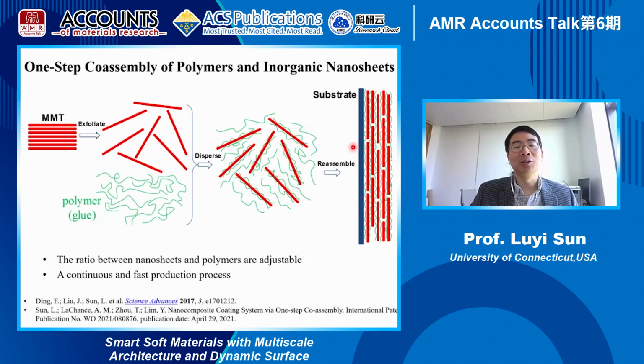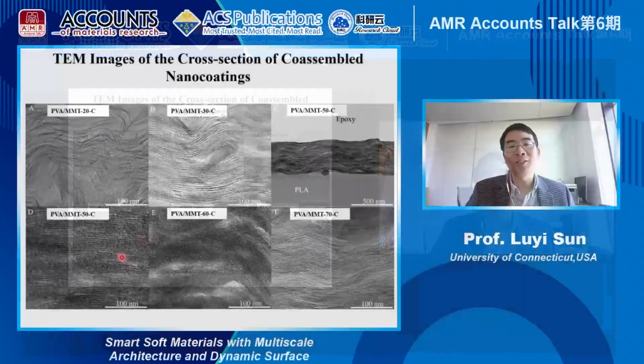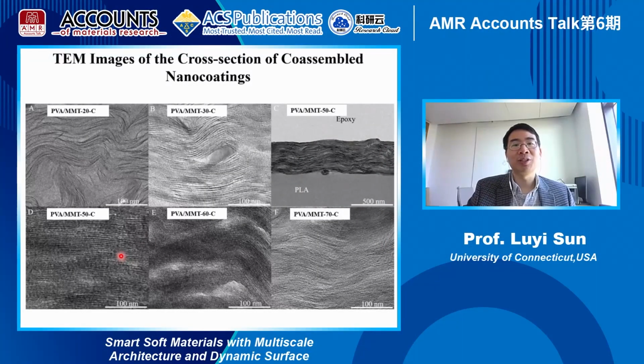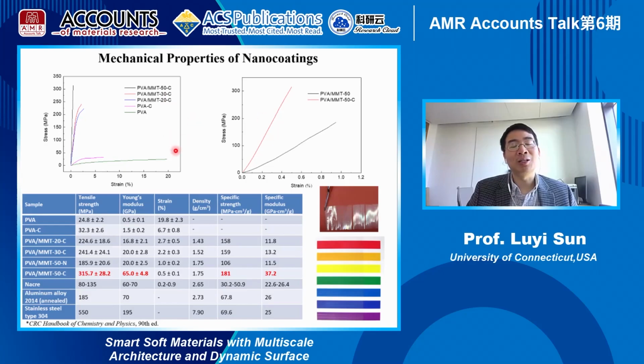As you can tell, we can generate a very high concentration, but also meanwhile highly oriented nanostructure, which is very important because with nice orientation, with the control of the concentration, and also we have C, which means cross-linking. With these three controls, we can generate coatings with very broad mechanical properties, from very ductile to very rigid, and could be very soft or be very fragile.